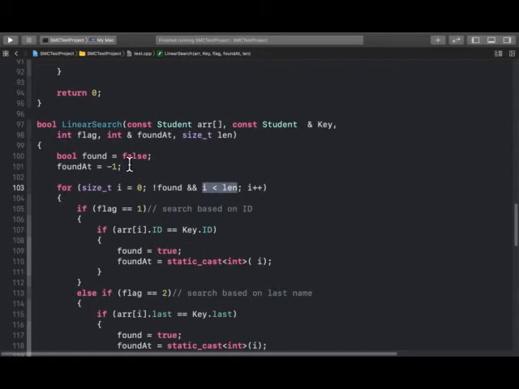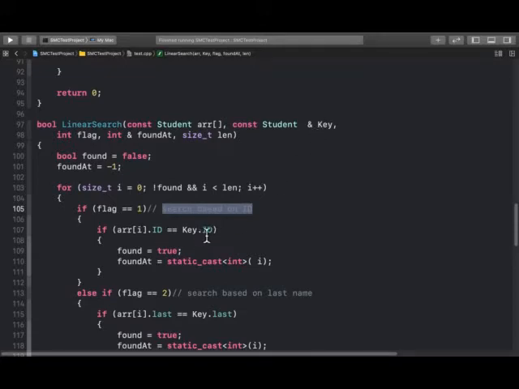And found was set to false. Negation of false is true. So both conditions are true. I'm going to enter the loop. But now I have flag 1 that tells me that, hey, if flag passed here is 1, then match only the ID field. And I do that very nicely. I take the arr[i].id and I see whether it's equal to key.id. So key is a struct, I look at this ID field of that.